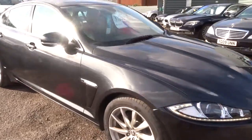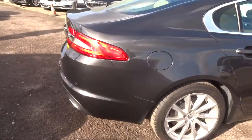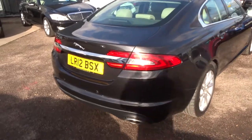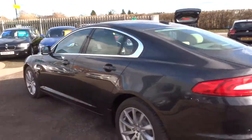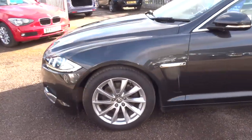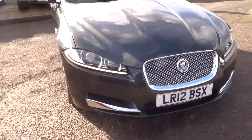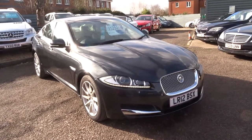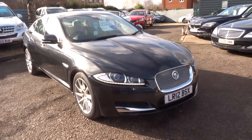We give you a three-month or one-thousand-mile full basic parts and labour warranty. You can extend that up to four years at £300 or £500 a year. With this quality of car I'd recommend the £500 a year option, mainly because it covers a lot of the electrical components which suits this car quite well. If you need finance give us a call — we have very competitive rates and can help with part exchanges. We're located in Barford, Warwick, CV35 8DS. My name's Tom, my father Kevin is the other salesman here. If this car fits the bill, we look forward to speaking to you soon — thank you.